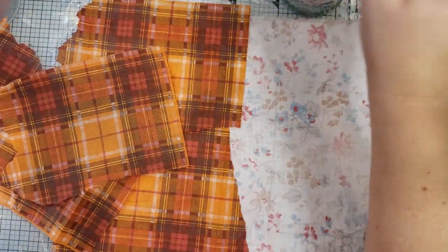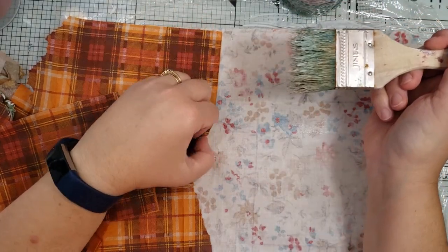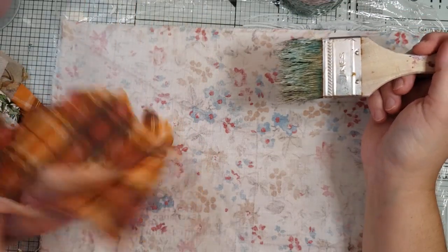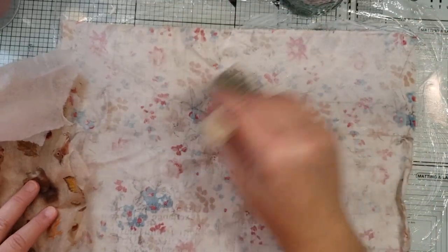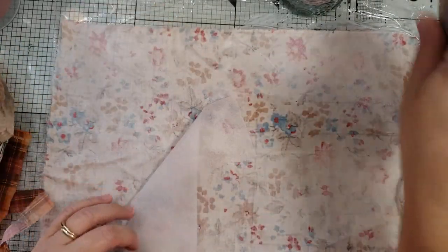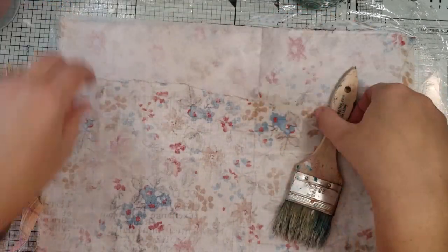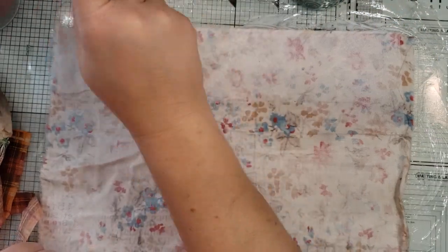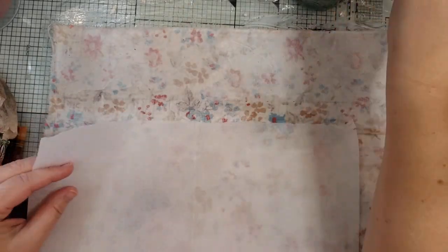All right, you ready? It's a mess — just know, this is not the cleanest, neatest project in the world to do. You soak your fabric here. I just realized this is probably going to show through, so I'm going to put a white layer first just to be on the safe side. It's still going to go through, I know it is, but oh well — we'll see. It'll be what it'll be. I'm taking chances, it's getting messy — I'm doing what Miss Frizzle says to do.